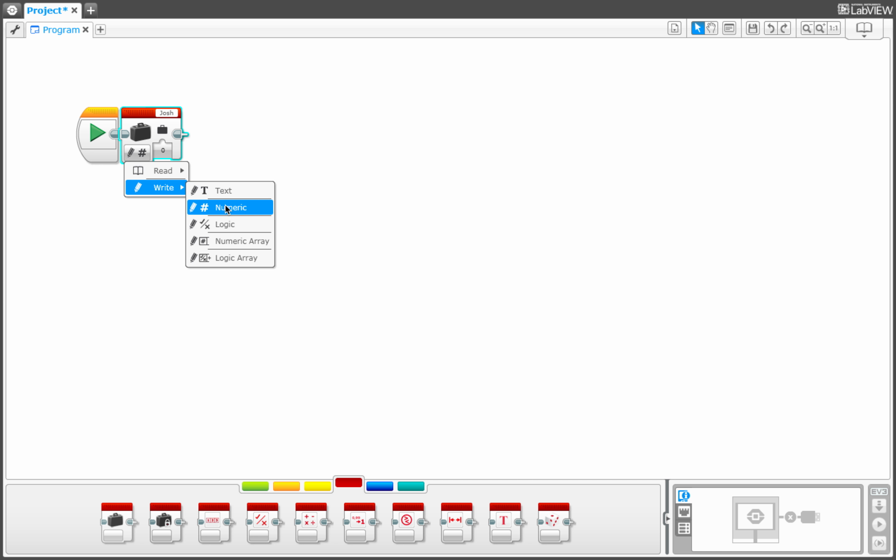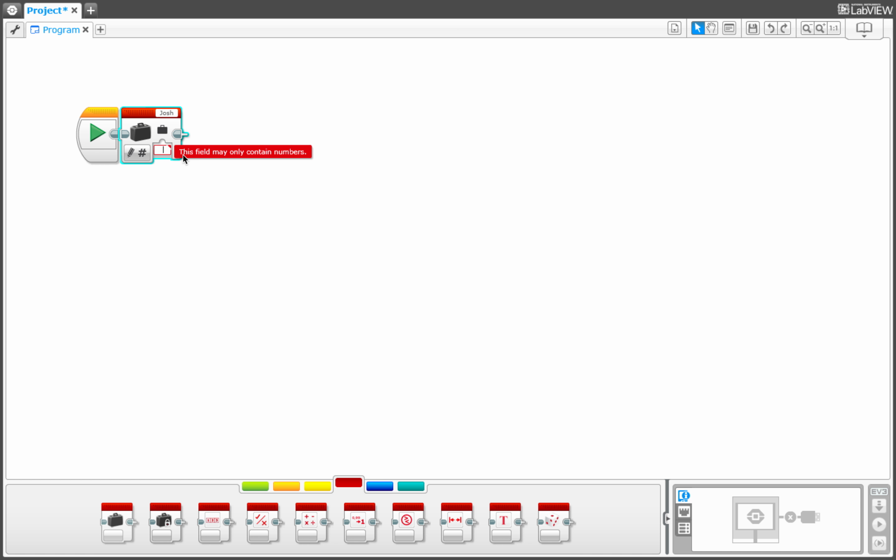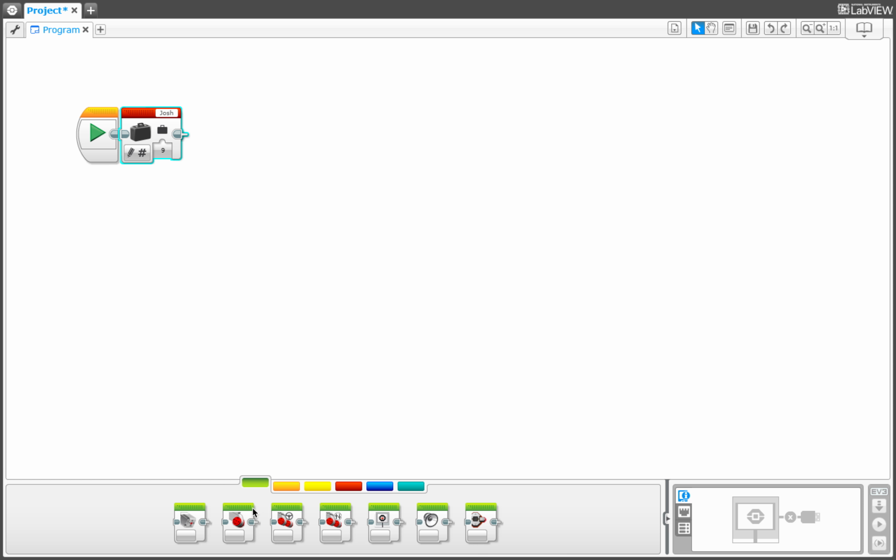That's it. So let's define a numeric variable, something that holds a number. And let's say we want to give it a value of 9. It doesn't matter. But then what can we do with that variable? Well, let's say we want to change the motor power of something. See how this has a sort of rounded top, much like this rounded top? That means that it takes a number as a variable. But we've taken this space to define the variable.